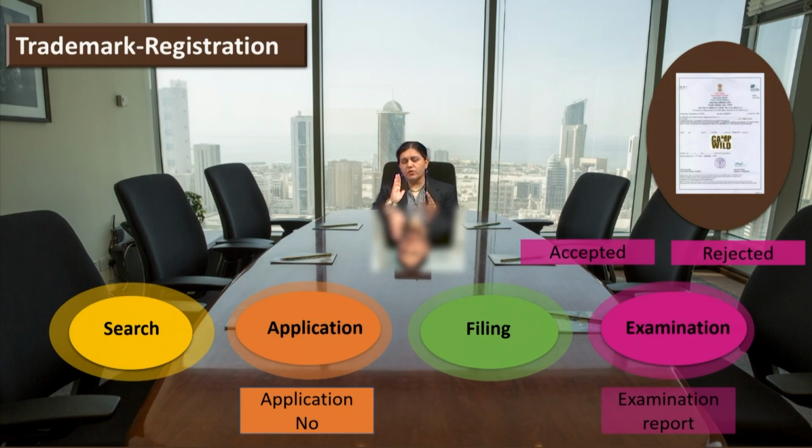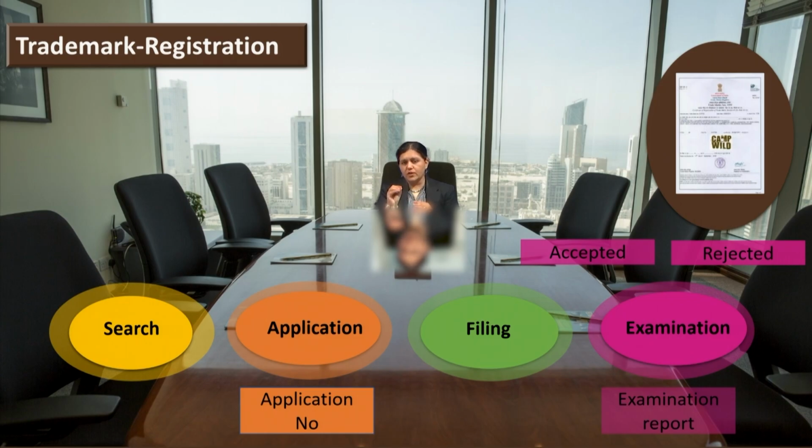So, the search report should be done properly, so that you can save your time, because you have to wait almost 1 year or 1.5 years to get a trademark registered. Therefore, it is always better to do a good search and then only follow the procedure. I hope with this you get a pretty good idea about how exactly the procedure of trademark registration occurs in India.